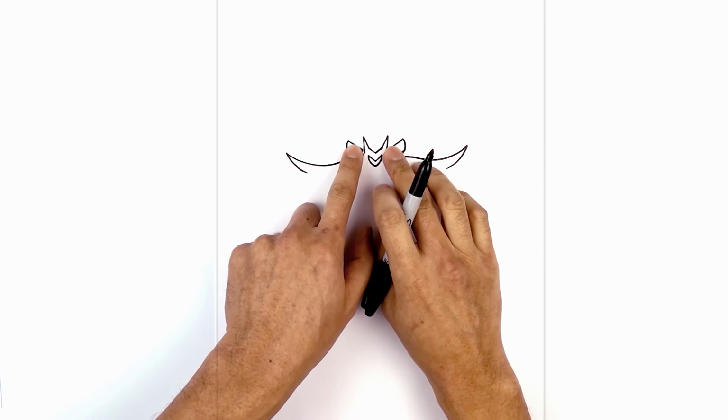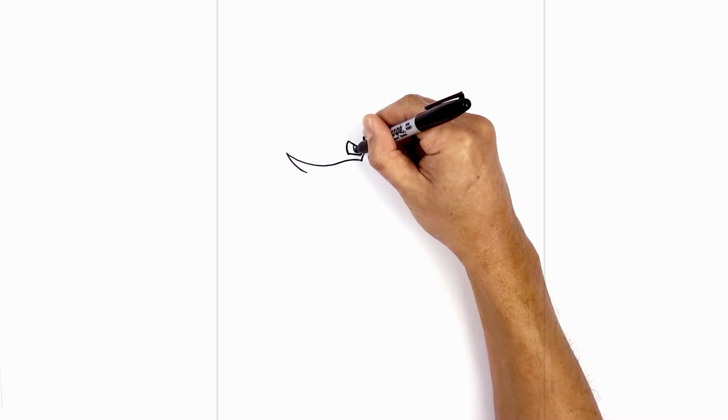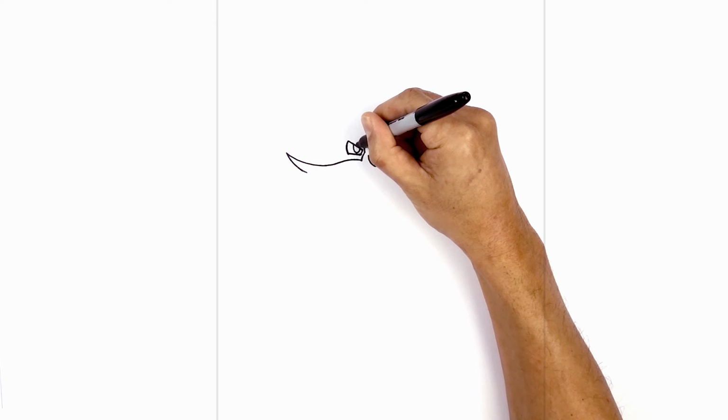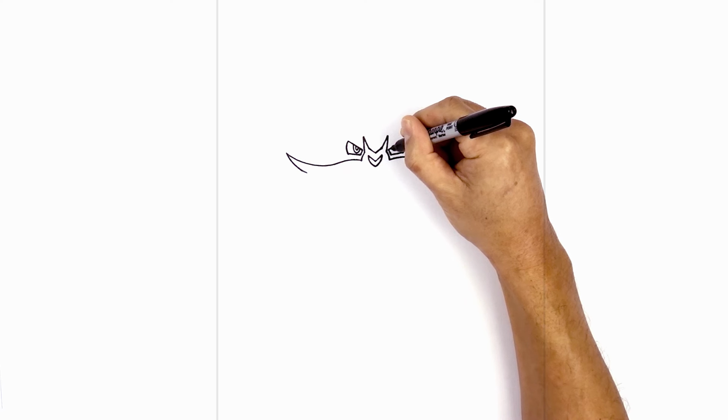Now we're going to tuck 2 half ovals underneath the eyelid for the pupil. Starting on the left, curve down towards the bottom and then back up. Now we're going to just trace this out on the inside to create a thin ring. Do the same thing on the right side.